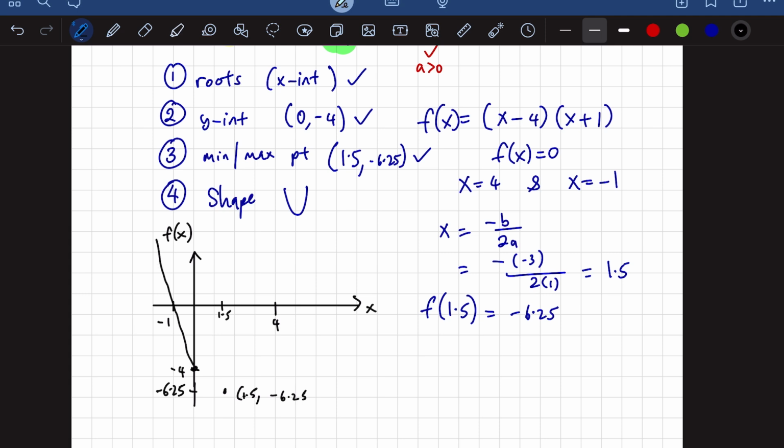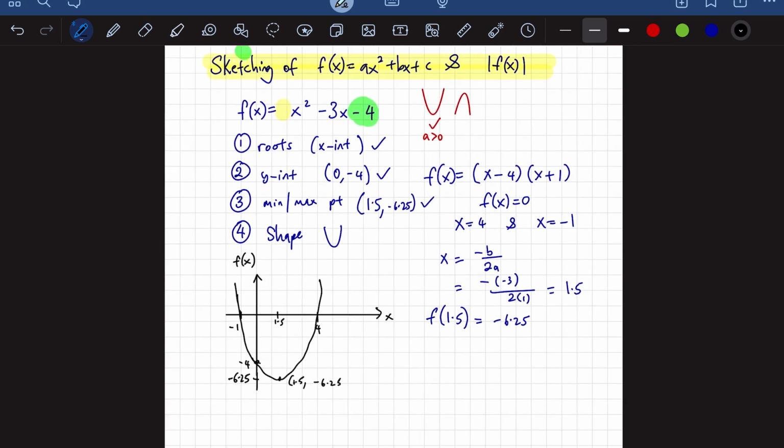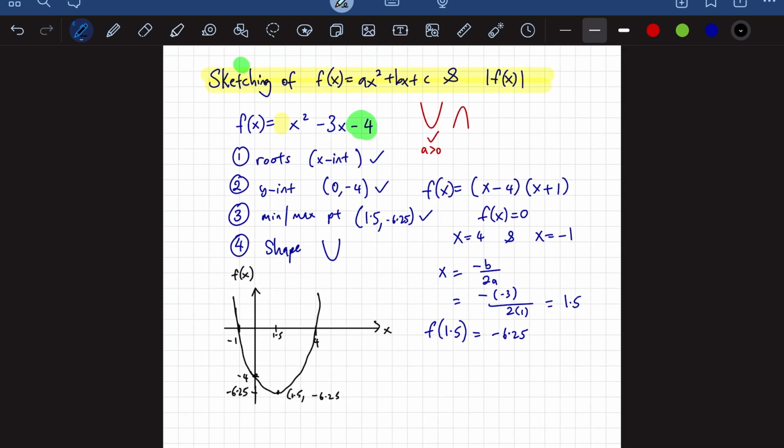Now, so I have that. I will put it all together and I'll do a quick sketch of it. Oh, not a V shape, it should be more like a U shape. Let me try again. Yeah, I need to make sure I cut through all the key points. All right, yep. And then I'll just turn it up. There you go. So that will be your parabola of x squared minus 3x minus 4.